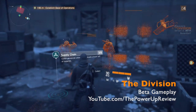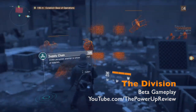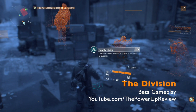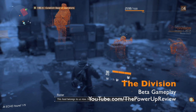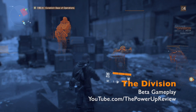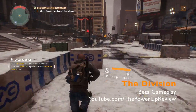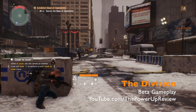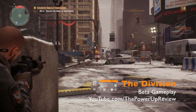And this is kind of just the tip of the iceberg, but you're finding echoes that fill you in on what happened before you got there. You're finding old transmissions from phones or old laptops, and you're gathering a bunch of different types of intel that's scattered throughout the map. There's also little side missions that you can do, whether it be rescuing hostages or reactivating the water supply for the city, which I had to go in the sewers to do, which was interesting.